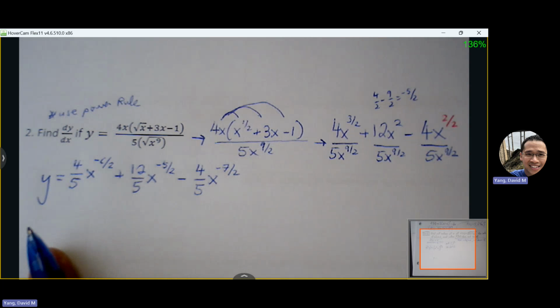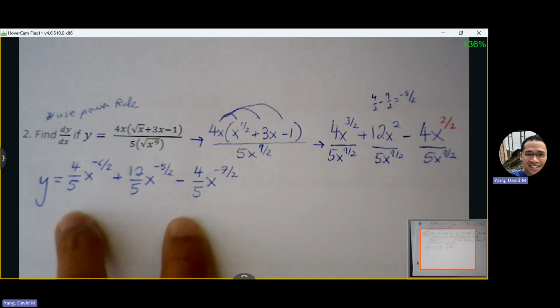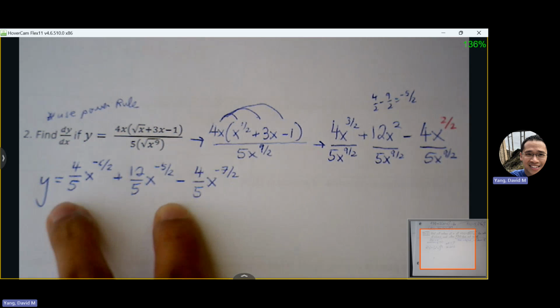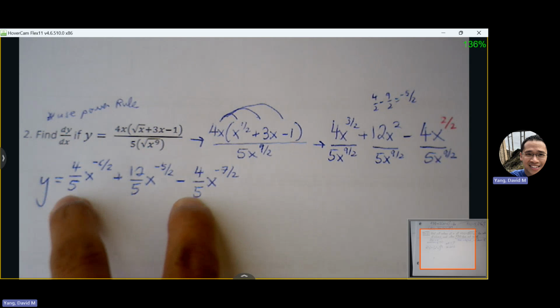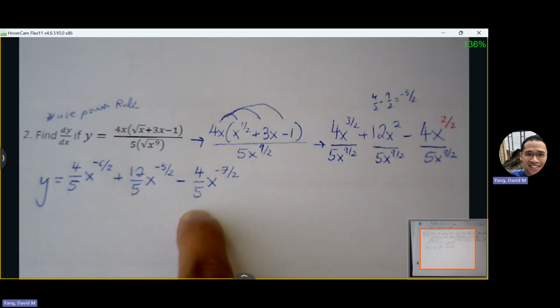So among the mistakes that I see students make is they feel like they've gone through so many steps that they feel like they've done enough, and so they would circle this as the answer. But we haven't done any calculus yet. These are all the same thing, but this is just written in a way that is set up for power rule.